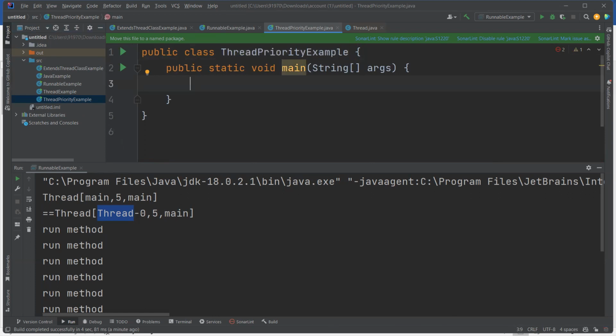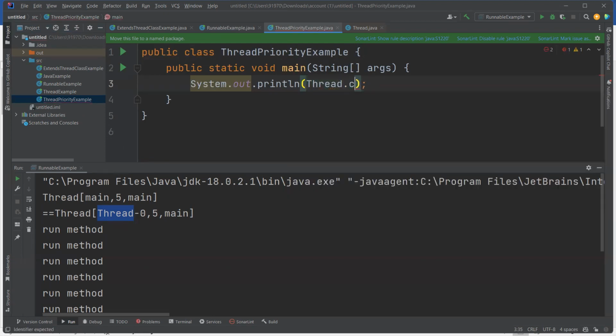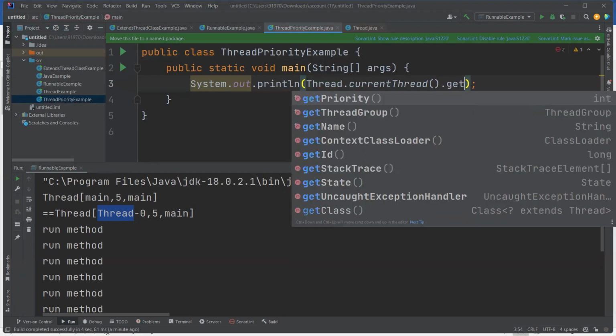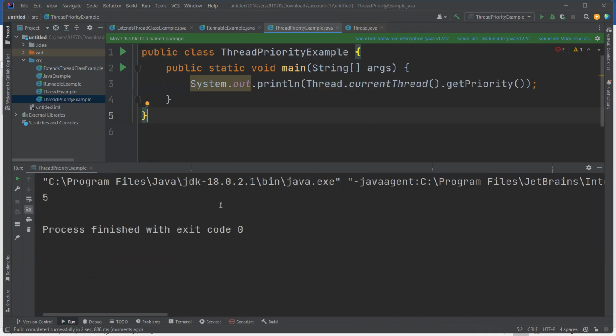System.out.println Thread.currentThread().getPriority(). What is this priority? This is the main class priority, which I already told you is 5.